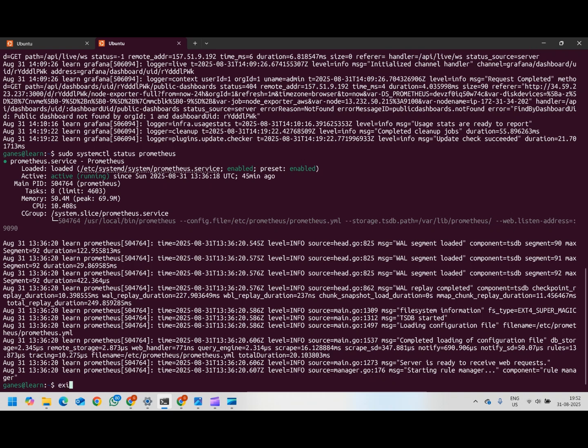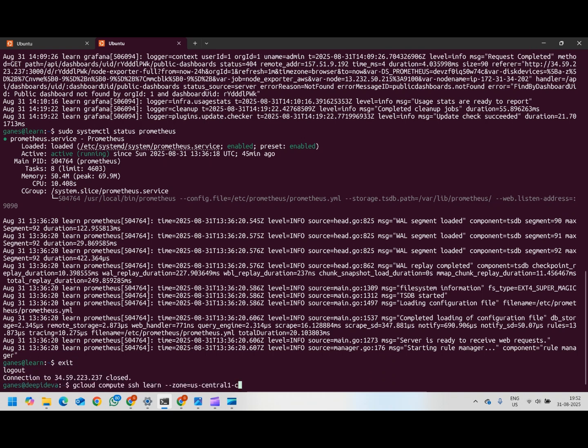Let us get out from this server and log in to another server.